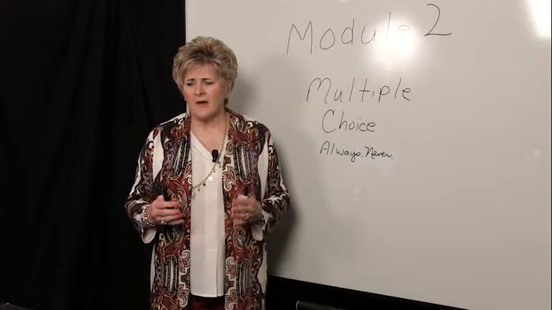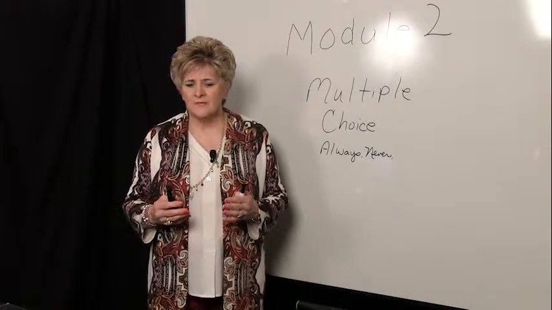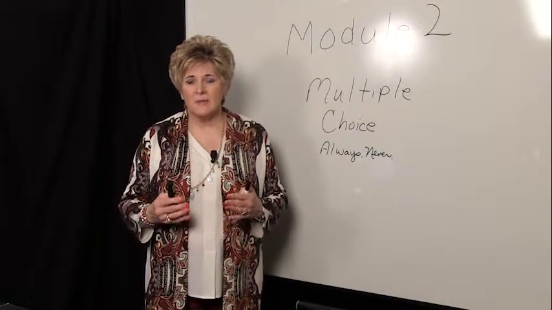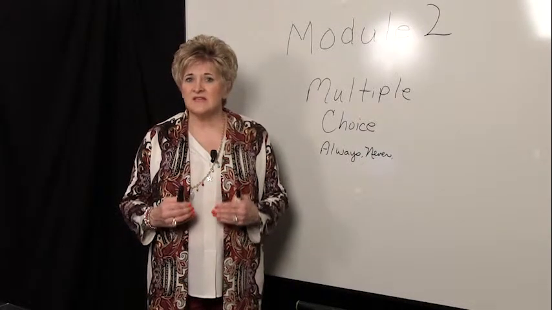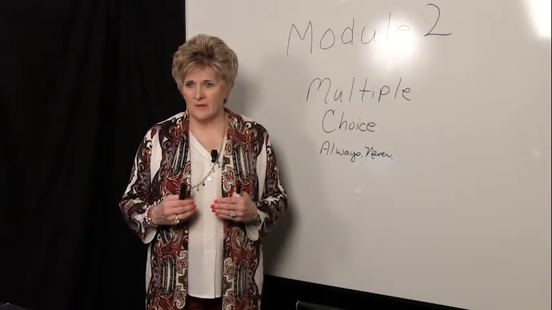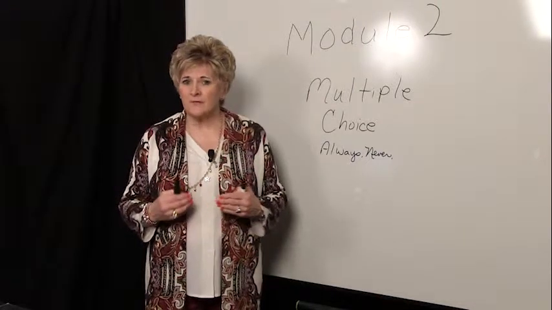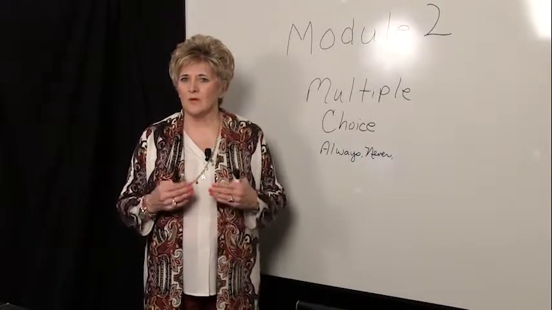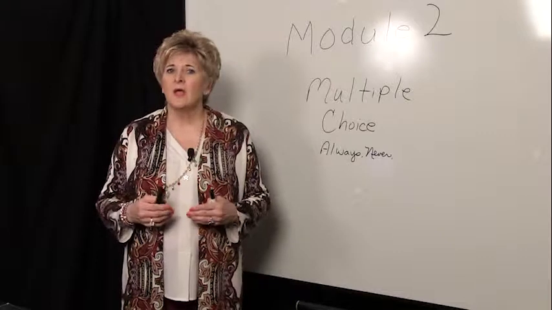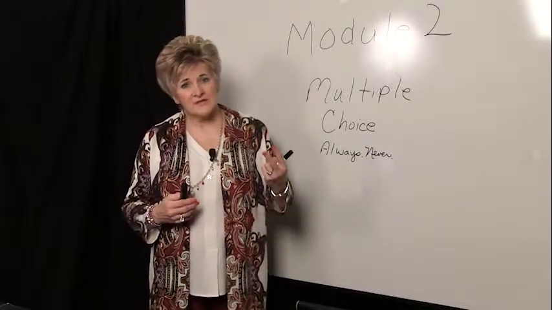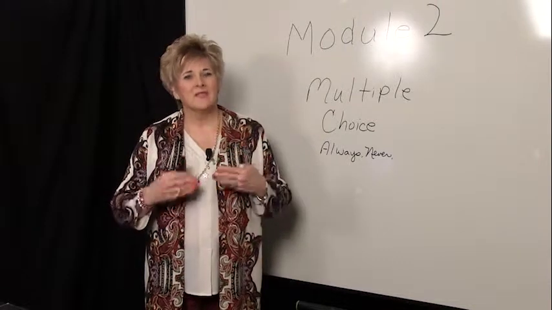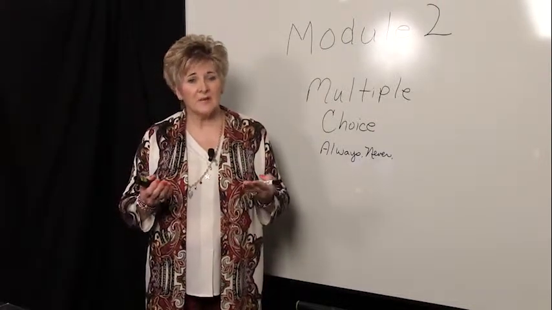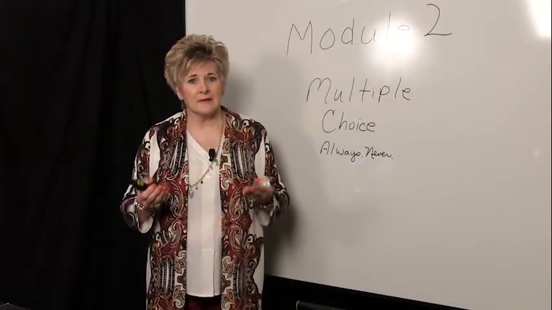Now let me go back on all of the above. It would have an A, a B, and a C as a selected response, and D would be all of the above. So be very careful there. I don't think I said that right. I want to make sure that you understand that. But when you find A or C correct, and then D is all of the above, then chances of B being correct are very, very likely.